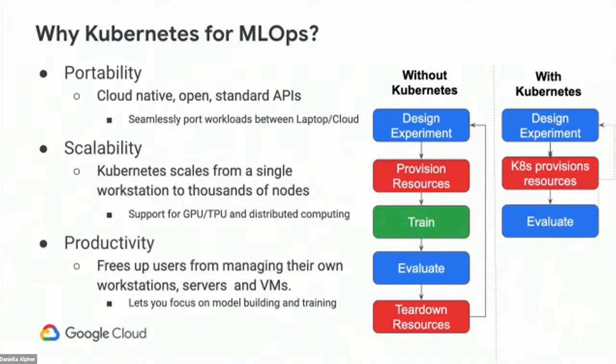And so there's, we already sort of covered this, but there's 3 key reasons why we think Kubernetes is critical for machine learning and is so good for machine learning. One is portability. Kubernetes runs everywhere, so it runs in all the public clouds as well as on-prem. And we hear from all of our customers that they want to be multi-cloud and hybrid. And so using Kubernetes as that base layer for our platform really makes that easy.